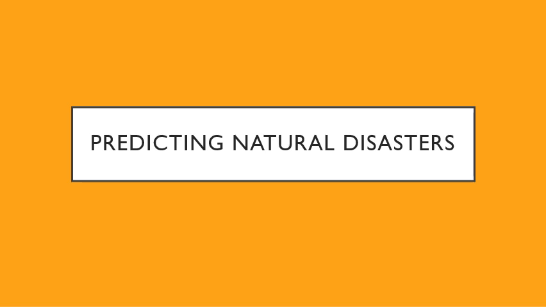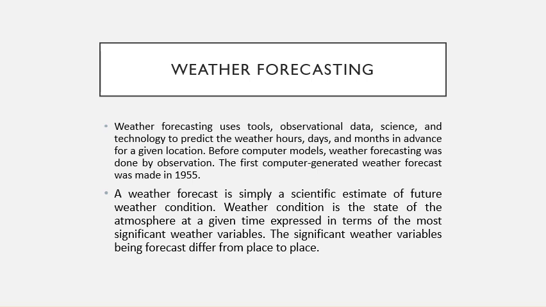So, let's start with weather forecasting. Weather events like hurricanes can be devastating and life-threatening. Understanding how weather events form and move lets scientists called meteorologists predict where bad weather will occur. Early warnings about bad weather give people time to prepare or to evacuate an area. Evacuate means to leave that area.